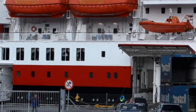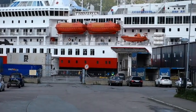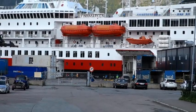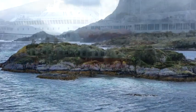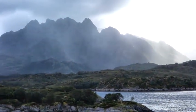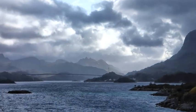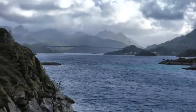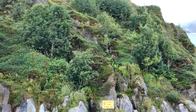So it's quite fantastic. You can come out of our cabin, we're around the corner, and through the door, you're onto a deck that runs all the way around the ship. It's fantastic. So, extraordinary scenery with these mountains. They're just so photogenic. Have a look at that in the distance with the bridge over there. We're now coming past this little island here. So very quaint.